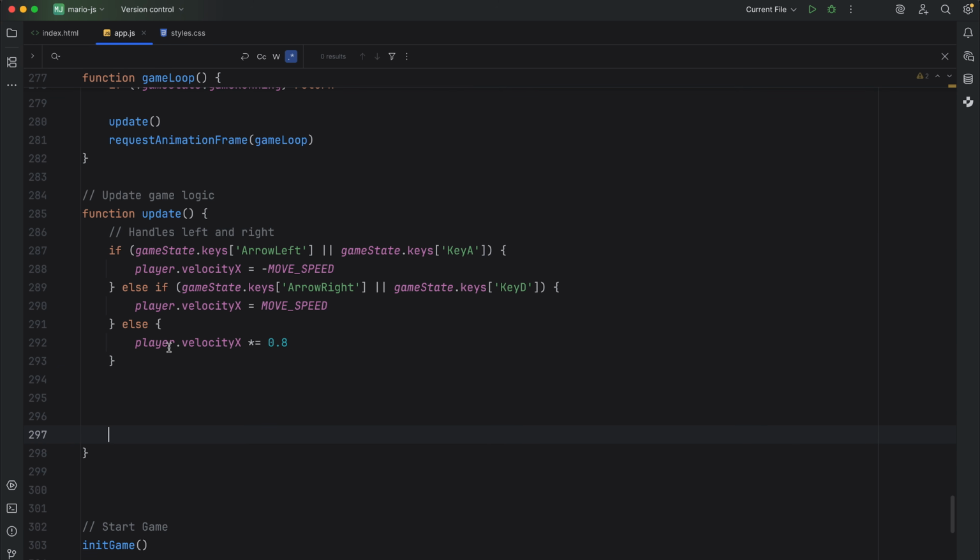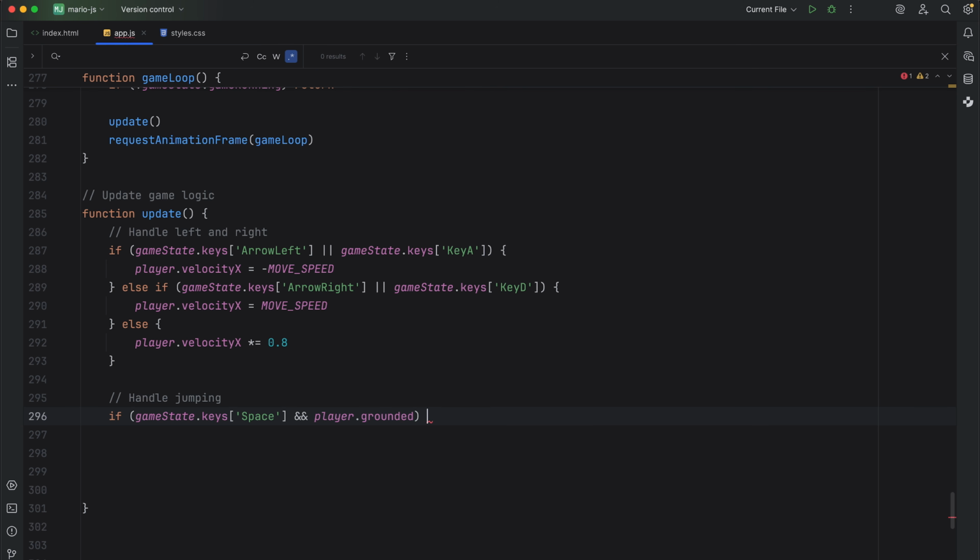So once again, still in this function, handle jumping. What we're going to do is say if, and once again, game state keys equals the space bar. So if space bar is in there, and we have to check if the player is grounded, because we don't want to jump mid-jump.